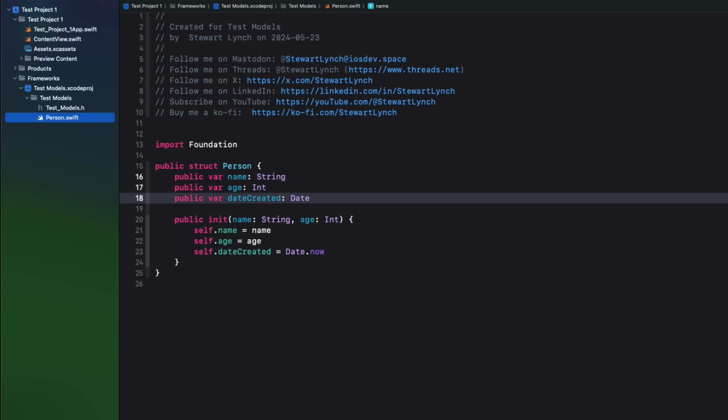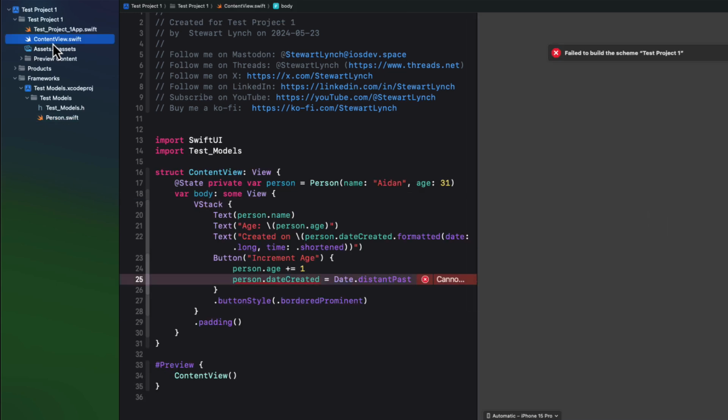So I'm going to return to my framework, and I'm going to make a change to the access levels of that one property. We want it to be publicly available for getting or reading, but only allow the initializer to set it, i.e., I want to make the private access to this framework only for setting purposes. And we can do that by adding a private set after the public declaration. When you do that now, you can return to your view where the action is, and you'll see that we can't assign to property date created setter is inaccessible. So mission accomplished.